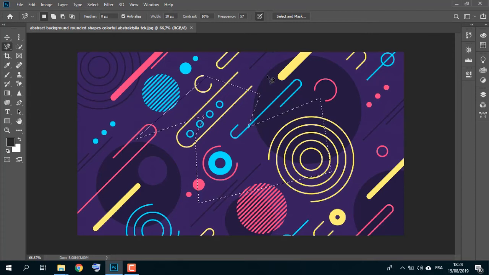Magnetic lasso tool is more intelligent. It follows the contrast of the colors. You click, you drag, you have anchors. Here you go, slowly. Click if the anchor isn't created automatically. Here you go. You have your selection.